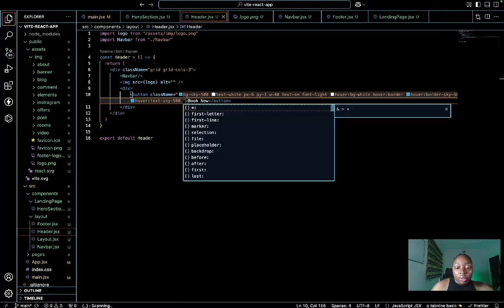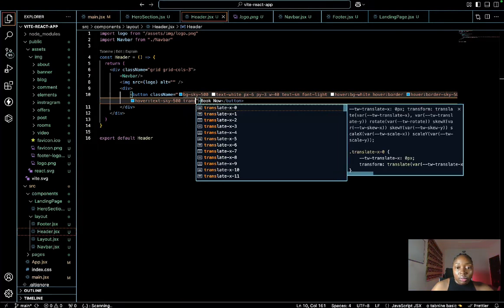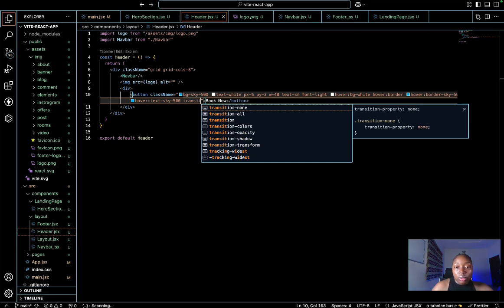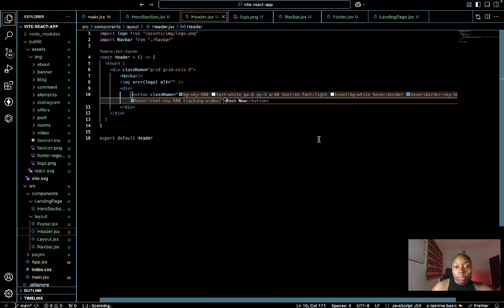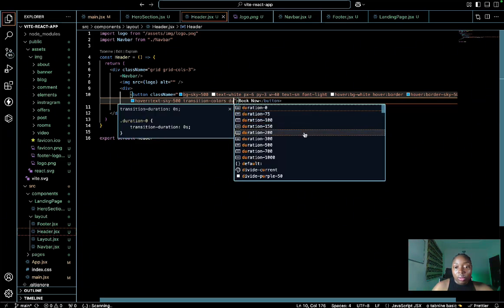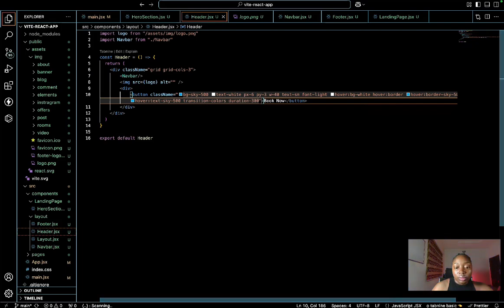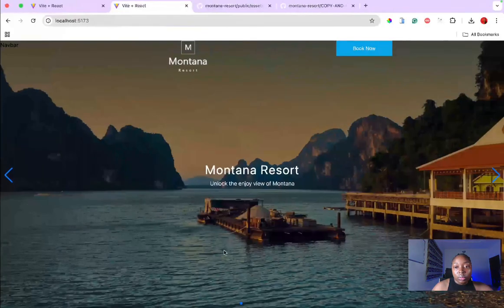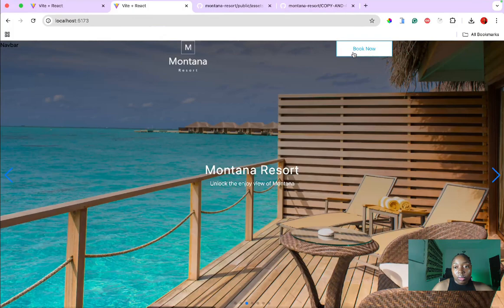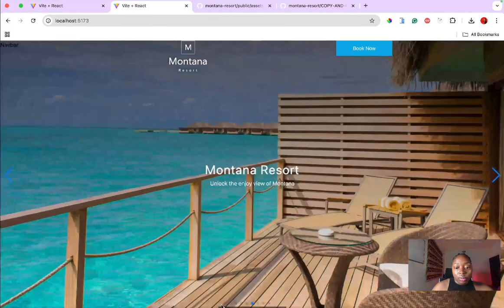You want to give it a transition of colors and a duration of 300. Okay, looks good already.